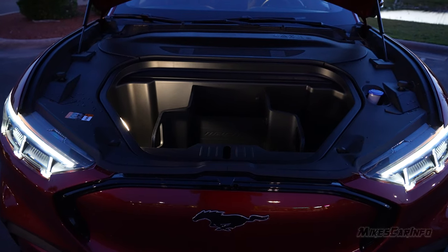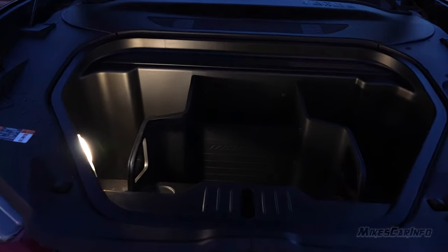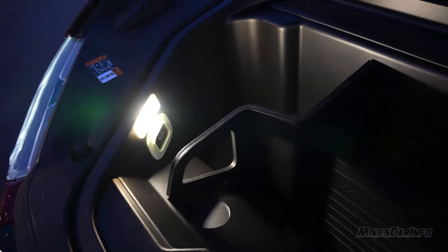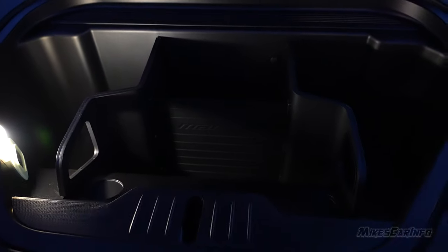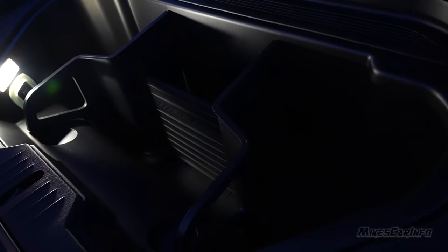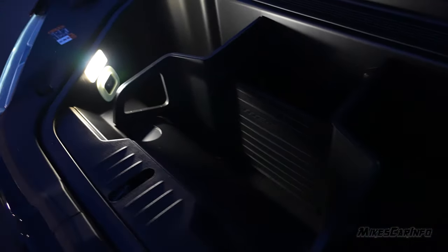We do have a front trunk as well. And there is a single light here to the left side. It's an LED. And there are a lot of dividers in the front trunk that are not easy to remove, but you could potentially remove them. But you can see how much shadow they cast. And so this light doesn't do a whole lot on the right side of this front trunk. It's only on this left compartment that you can see really well. The rest of it's pretty much dark.